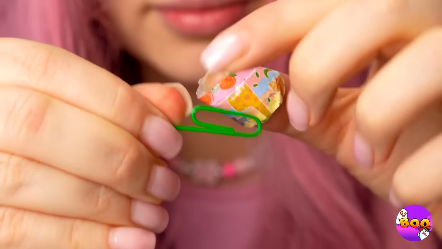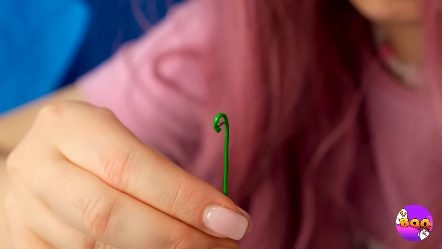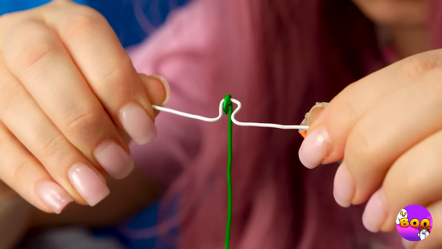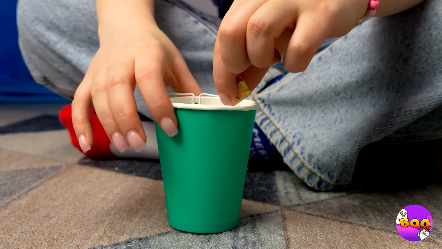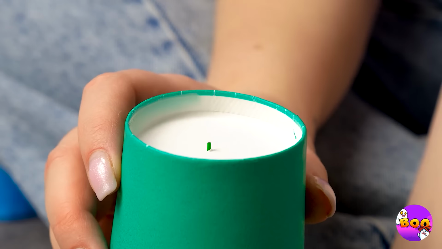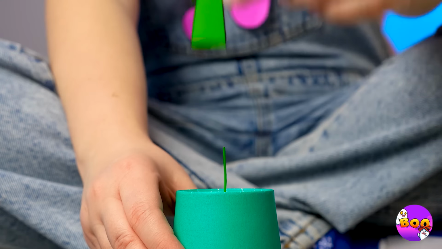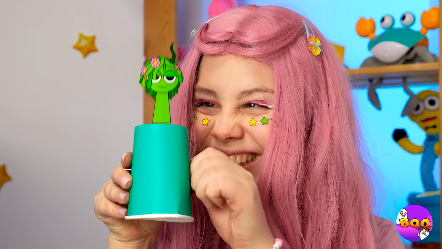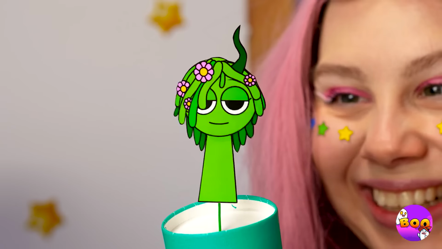Unfold some paper clips. Bring them together. They're just the additions our paper cup needs. Now place our old pal Vineria on top. Twist the clip, and she's your tiny dancer.